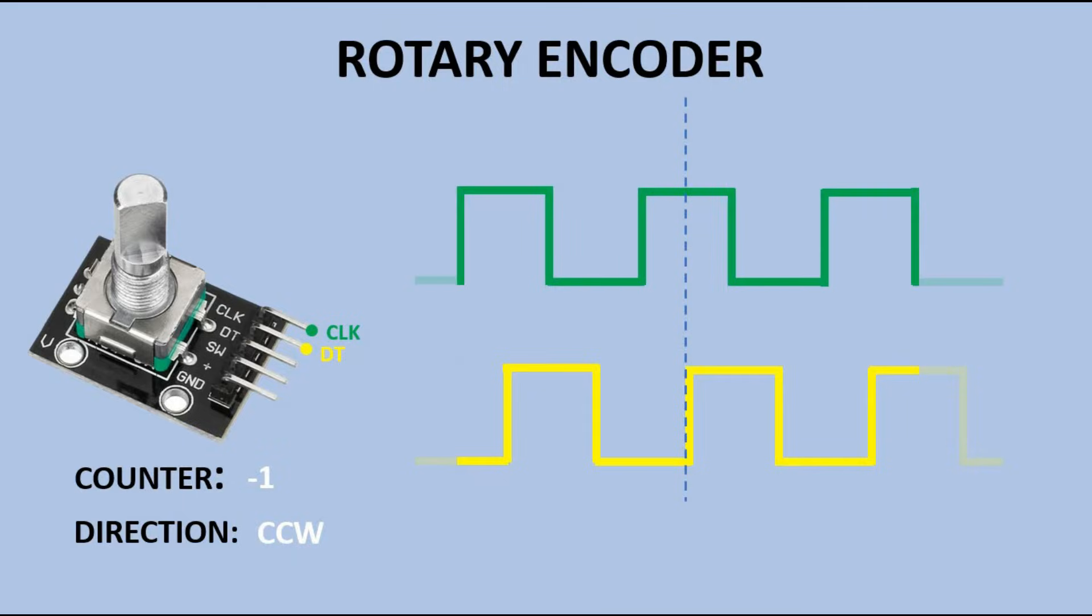When turning the shaft each time the signal changes on either of the two pins you hear and feel a distinct click. So in this scenario the counter would change every two clicks of the shaft. Knowing what we know now we are ready to write simple code that will recognize the direction of the shaft movement and keep track of the relative position of the shaft since the sketch was started.